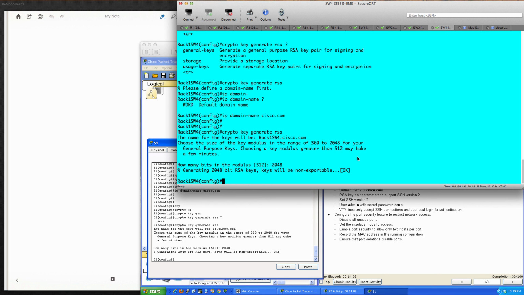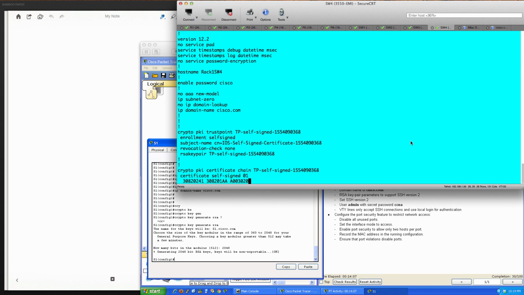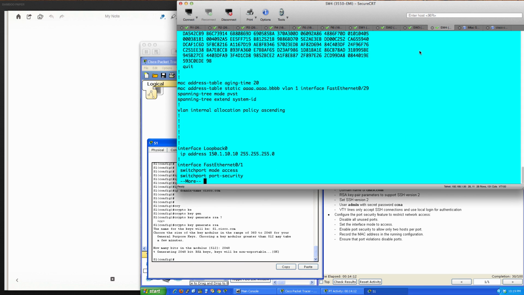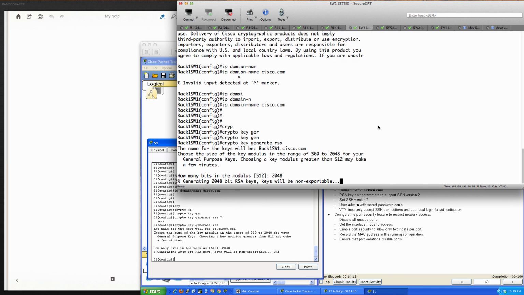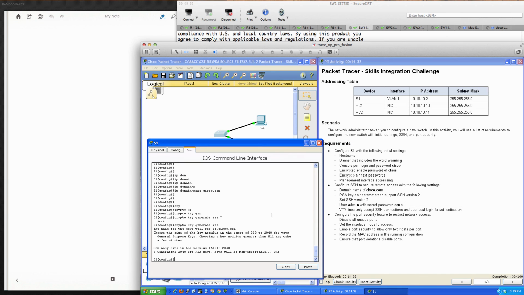All right, so the keys have been set here. So if I do a do show run, and this is where you'll be able to see your key, and then here we go right there. So there's a certificate right there, and so we'll come back over to switch 1 here at 3750, and it is still generating that key, and there we go. All right, and it shows you SSH has been enabled, and SSH version 1.99, and we'll talk about that a little bit more here in a second. So again, just to show you that in the real world, it does take some time for those keys to generate, whereas here, with PacketTracer, it's almost instantaneous.